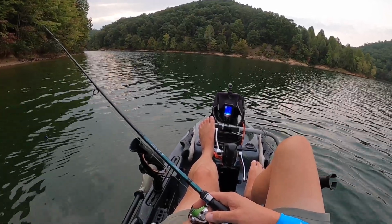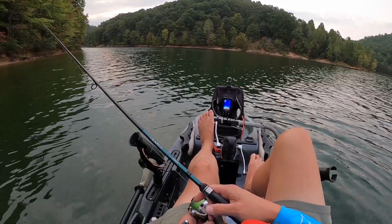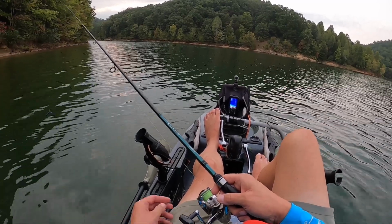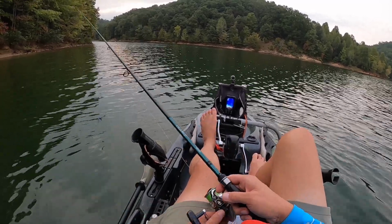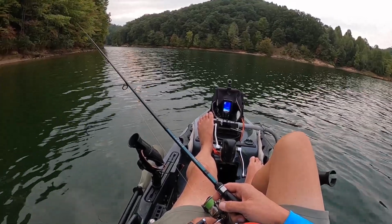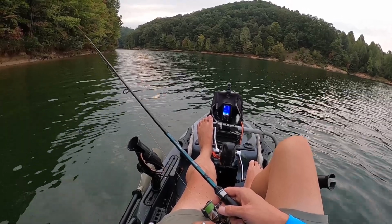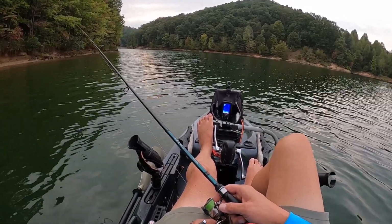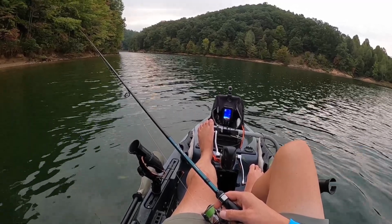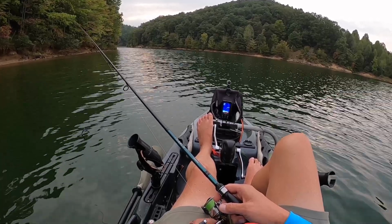I've only been really fishing for bass for about the last 2 years since I got my kayak. This is the 3rd year with my kayak, but I've learned so much, and I'm learning so much just on what to do. Obviously, wacky worm was the bait of choice today. I did throw Texas rig and caught a few. I threw Ned rig. I didn't catch any on that. I threw a crankbait for a little while when the wind whipped up. The wind was tough today. But all in all, a very good day.